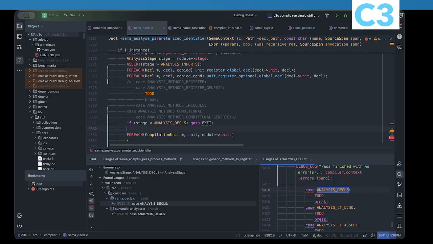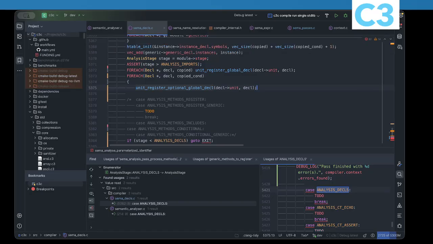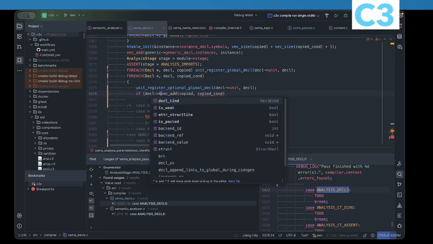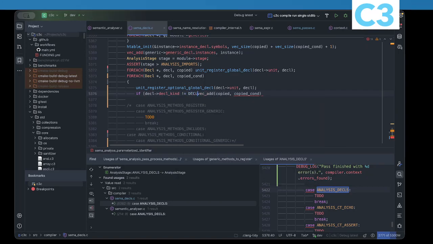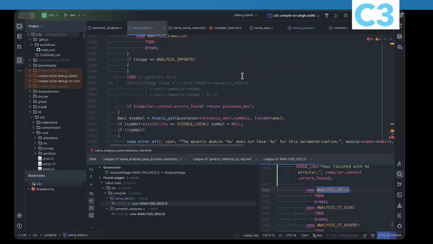So after this, I guess we can just add these copied conds into vec add, and copied into copied cond if decal kind is not decal erased. Okay, so we want to do one more thing. So if, what's it called?